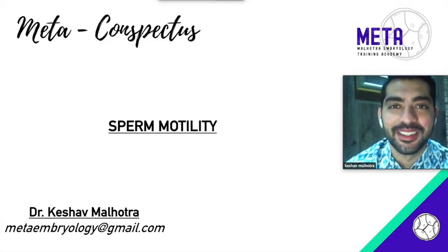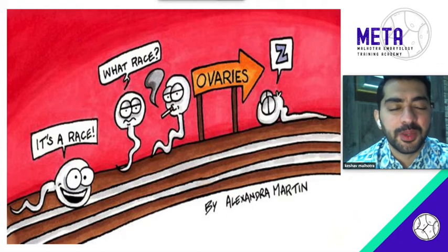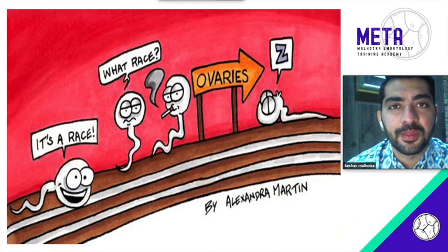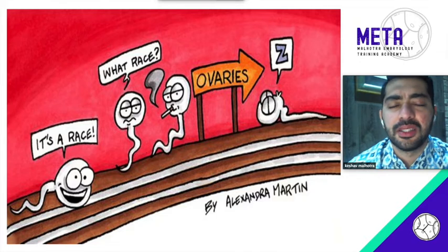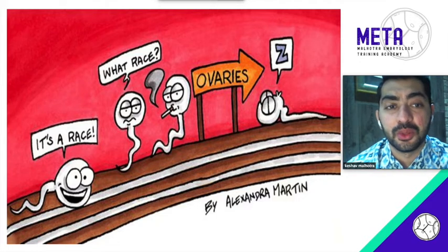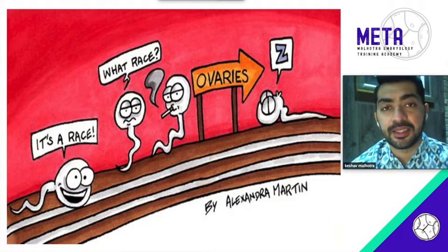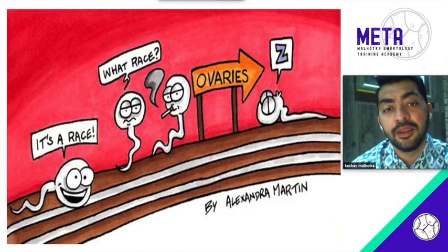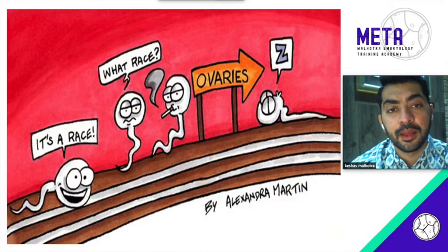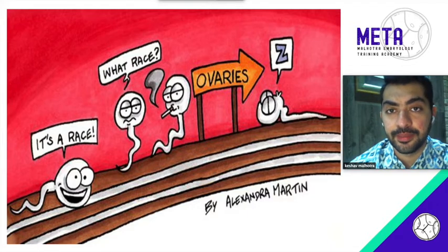So let's begin. Whenever we think of sperm motility, I think the first thought that comes to any embryologist's mind, or any clinician's mind who's doing IVF, is that it's a race. It's a race where the fastest sperm goes ahead and fertilizes the egg. But that's not always the case.